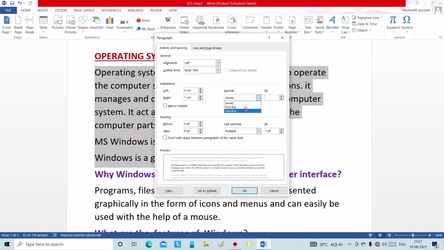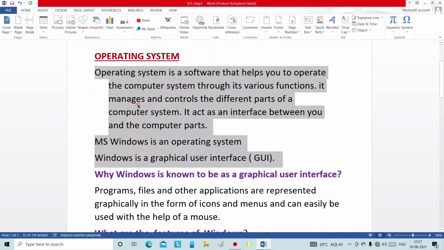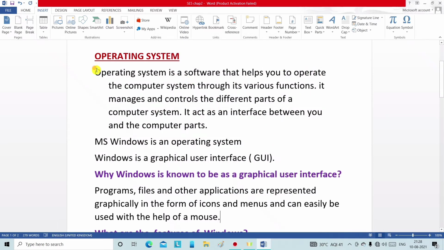You can select as you wish. Then I am taking a hanging indentation so that the first line is indented less than the rest of the paragraph. Then pressing OK button, you can see that the first line is indented less than that of the rest of the paragraph.